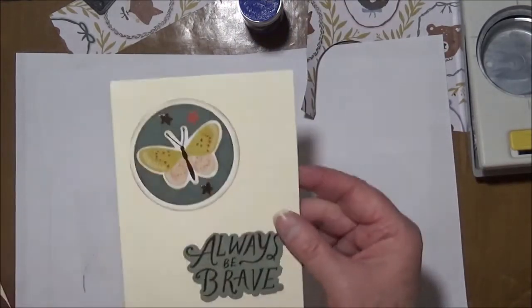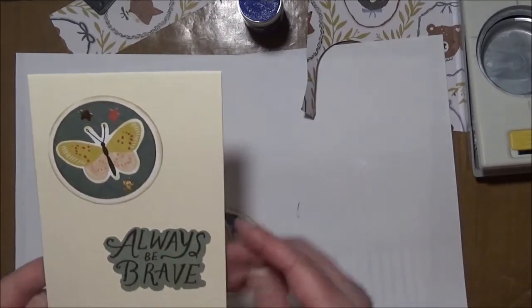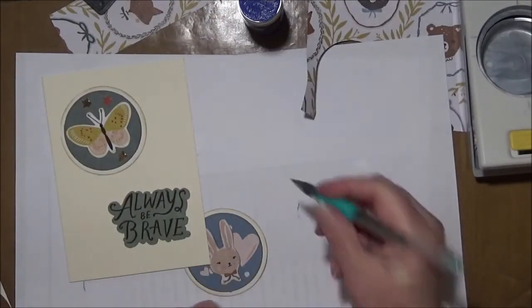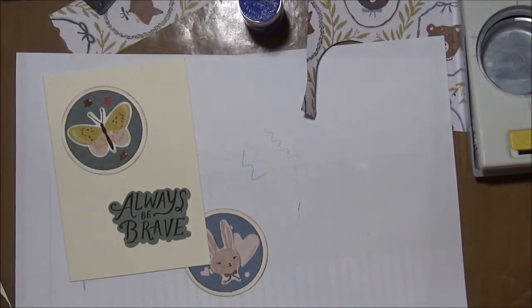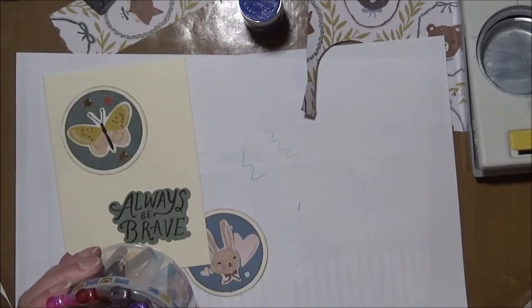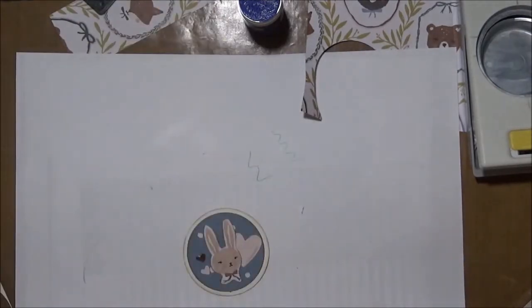There we go. You could put a little border as well, probably in that greeny colour, and I'm just looking, I can't see anything, or can I? Let's just have a look. This is like a go with the flow type of video. Probably a bit bright, that one. That's a shame. Nothing like changing tact halfway through. No, I don't have a green that would be suitable, despite the fact I've got 3 different packs of gel pens sitting here. No, that's a shame. Anyway, you get the idea. So that would be something else you can do.